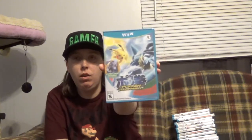I think that might have been one of those buy-one-get-one-free deals, so I might have got it for free. Nintendo Land. Pokémon Tournament — this is one that I have not opened yet. I have played this game before, however, but I've never played my copy of it, so this one's still sealed.